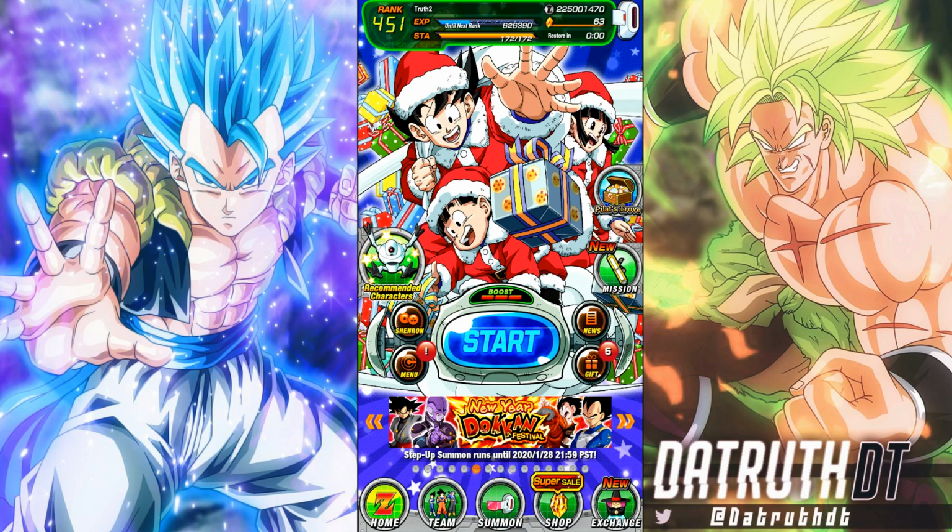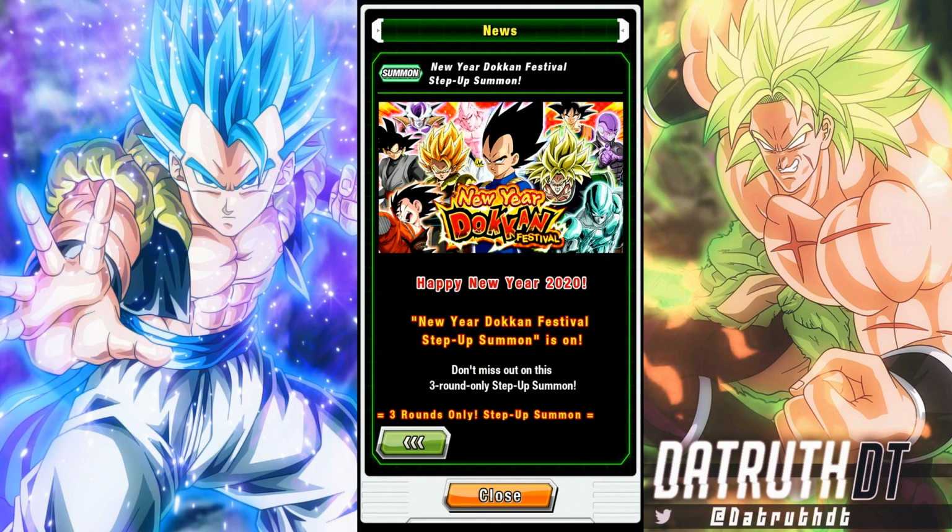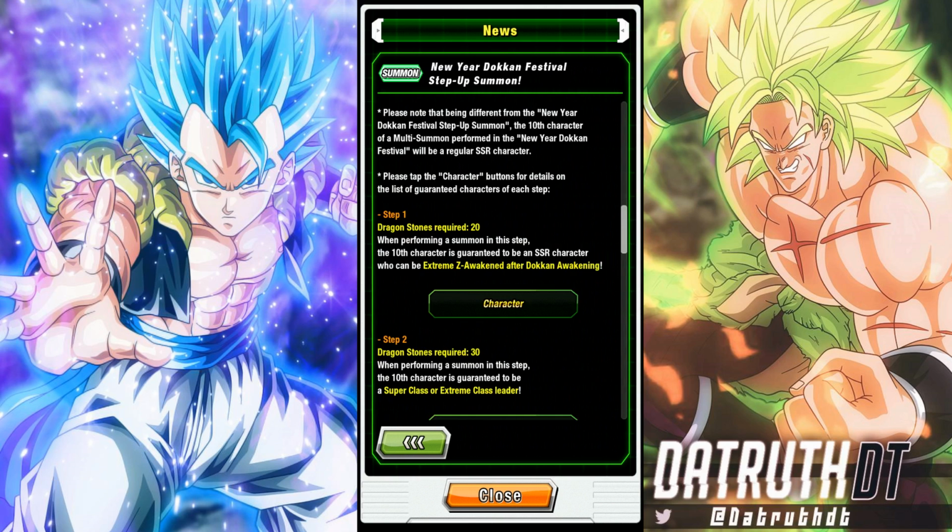Is this banner up till... Yep, the 28th, just like JP. So, Global players, I would imagine everyone will have enough stones throughout the month to do at least one full round. Like a full step. I do think so. They'll give out enough stones over the course of this month. I would have to imagine, right? Okay, so there's that one.